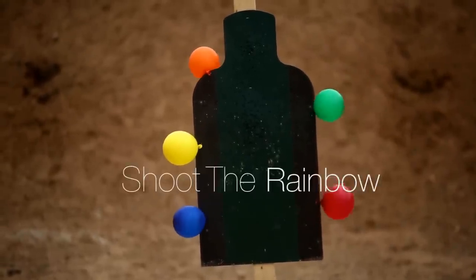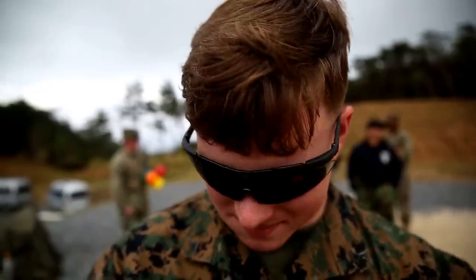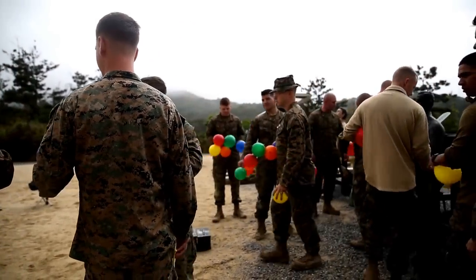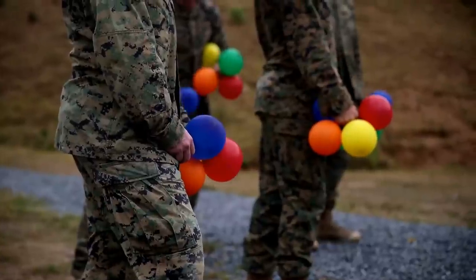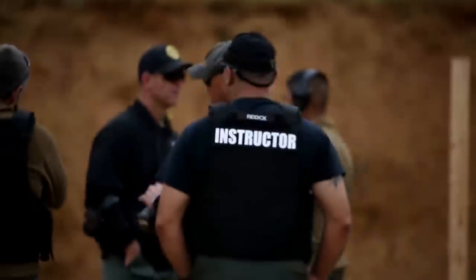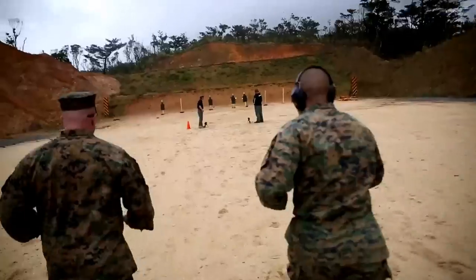We call it the stress drill. All it is, is applying the shooters under a type of stress. And how you do that is we induce the stress two ways. Actually, today, three ways. A, being Marines, we tell them it's a competition, so you have stress going on there already. Second, we put them on a watch, so they have the time element. And then third, you actually make them do a little PT.